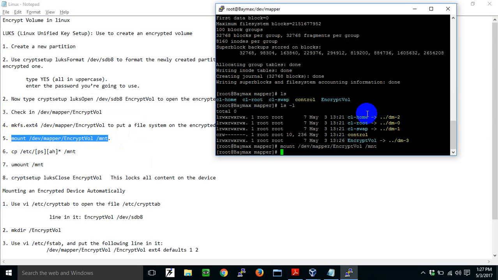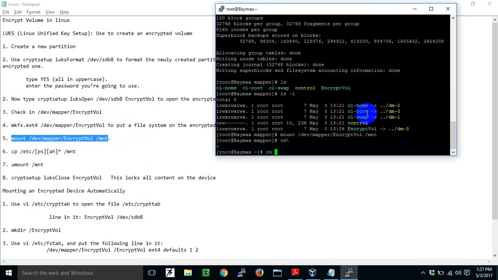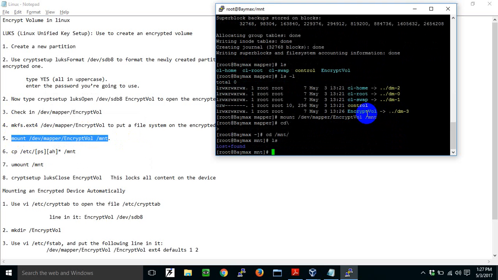Mount it. Okay. So let's check inside mnt. So our encrypted volume is mounted inside the mnt directory, and let's create any directory inside mnt, like encrypt vol.